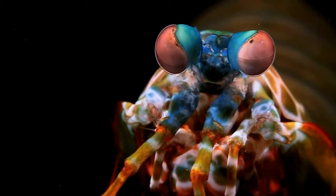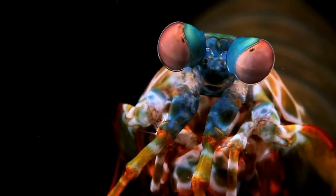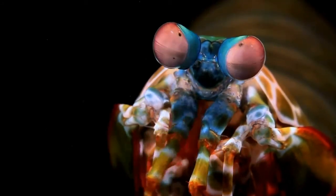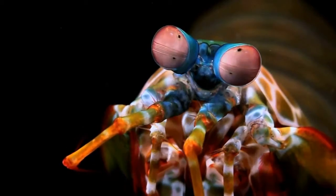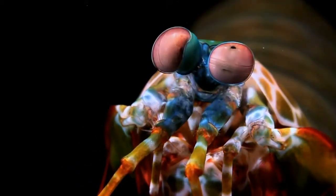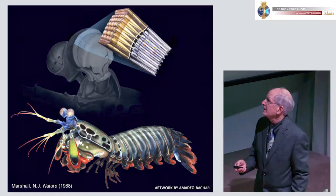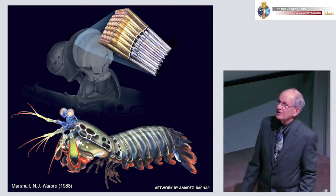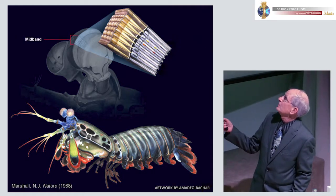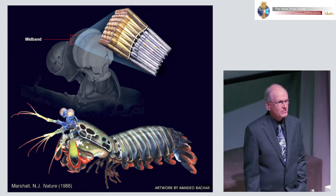We knew that these animals had three-part eyes for a long time, since the 1800s, the end of the work of Sigmund Exner. But we didn't know exactly how they worked. I was looking at their visual pigments, and I wasn't getting very far. And then Justin, this cheeky graduate student who was working with Mike Land, started looking at their eyes from the inside. By dissecting the eyes and looking inside of them, he showed that this midband, again, you can see the six rows here, 1, 2, 3, 4, 5, 6, had a group of very specialized photoreceptors.